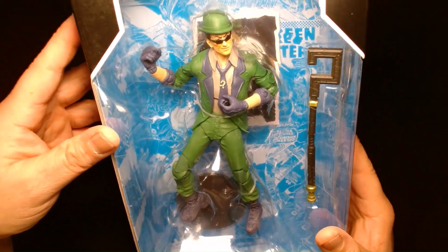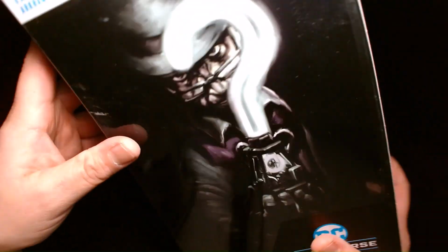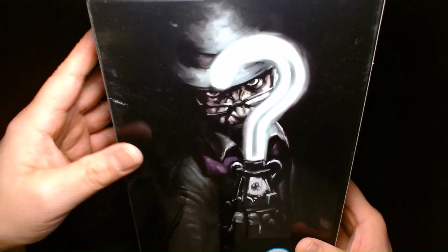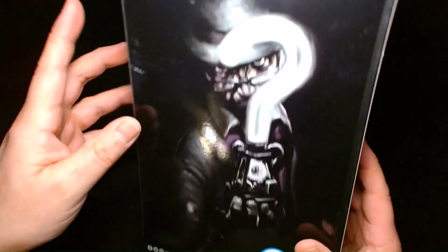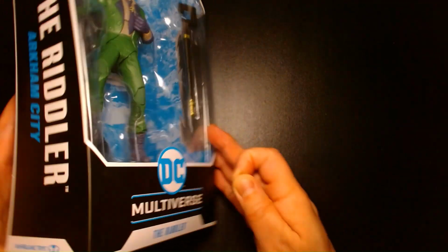Interesting take on the character. And then on the back, this looks like artwork. I'm not sure if this is concept art from the video game or what. Alright, so let's get started.